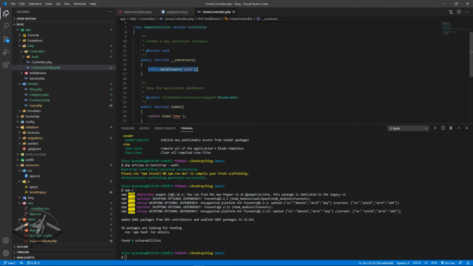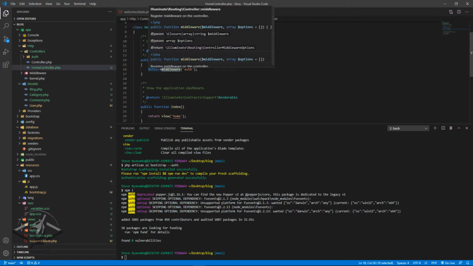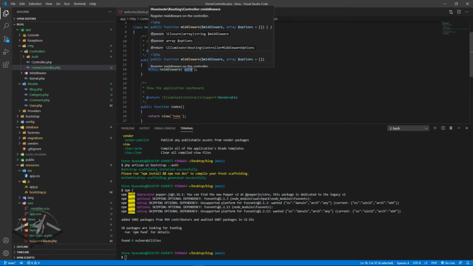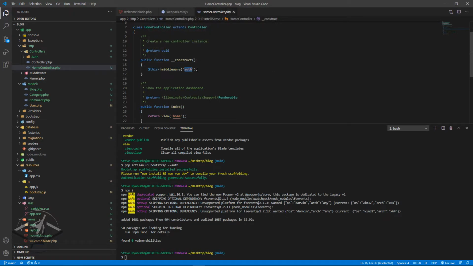So this is actually a function that returns a boolean, either true or false, and it's a middleware. There's a middleware that has been declared with the creation of all this authentication, and it's called auth. So it checks if there is a user that has been logged in, and if there's no user that has been logged in, it will not go to home.